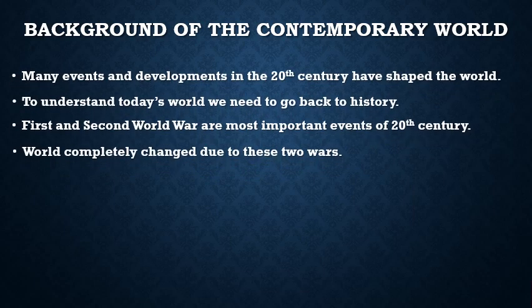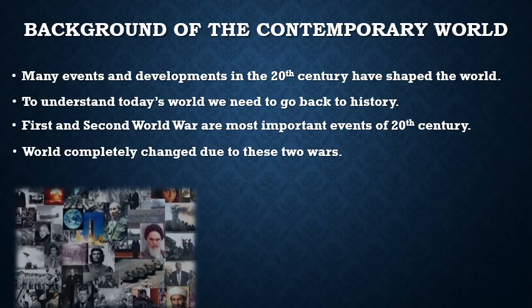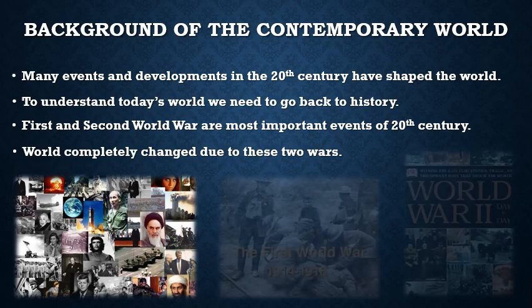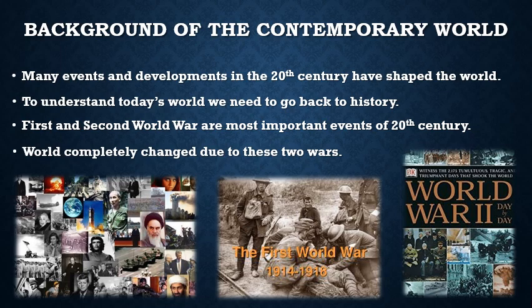Let us know the background of the contemporary world. The world in which we live today has been shaped through many events and developments. Hence, we need to go back to history in order to understand today's world. We know that two world wars were fought in the last century. These were the most important events in the world in that century. The world completely changed because of them.